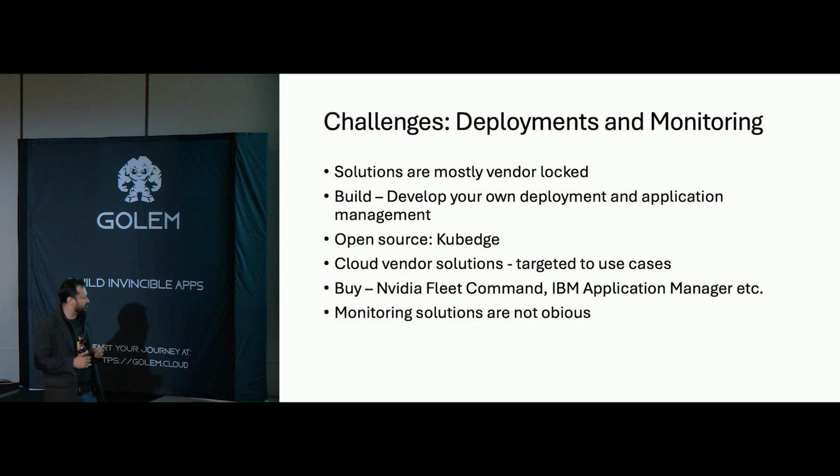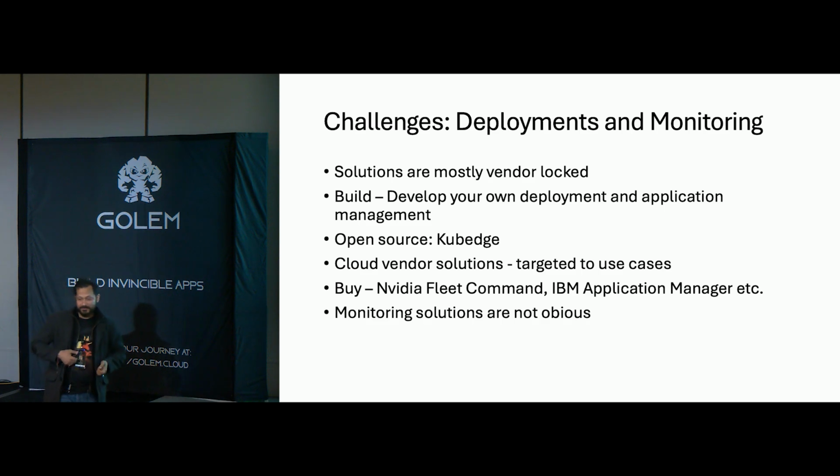NVIDIA has probably one of the most complete edge solution infrastructures, because their idea is that you train your models in the cloud and you run them on the edge. And they are providing several ways to do this, so a lot of options there. IBM Application Manager does the same thing, but again, in the IBM ecosystem. So we looked at cloud products, some of the software management options, orchestration options, open source ways. There are still a lot of ways to build your own cloud deployments and a lot of options to do that.